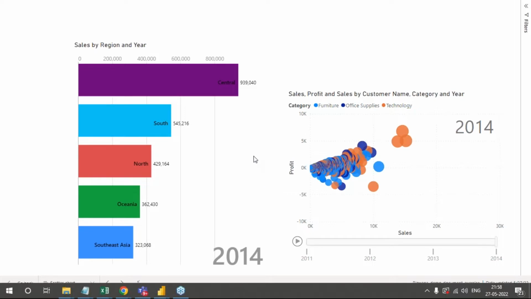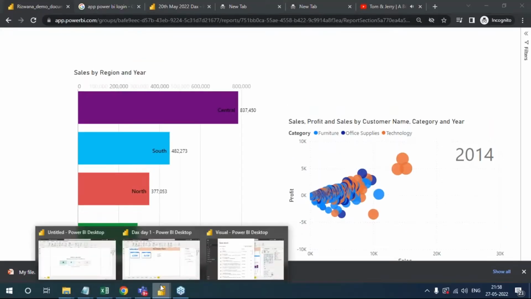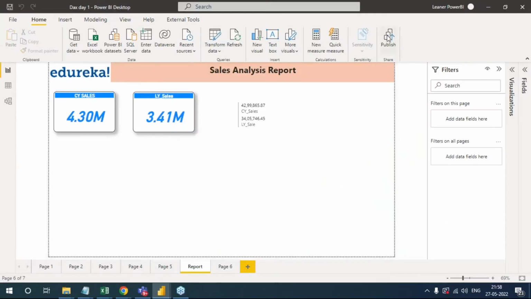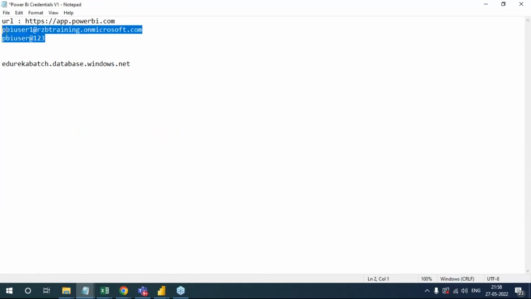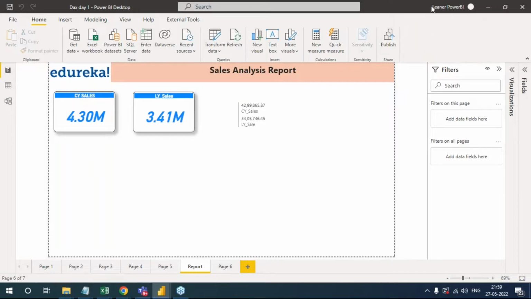How do I share my Power BI file with you? Or can you share where to upload the link, please? Sudha, if you open your Power BI Desktop, you see this Publish button. Before you publish, ensure you log in with the credentials I have given you. You have to log in first. Once you log in, you see your name here, which means you logged in.